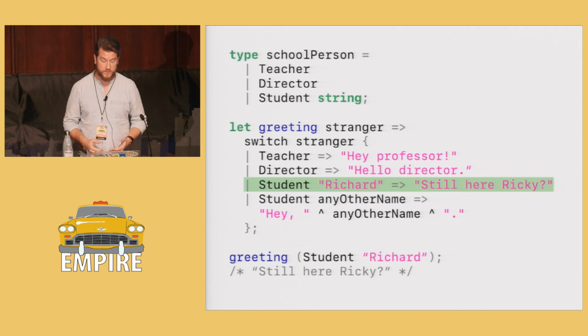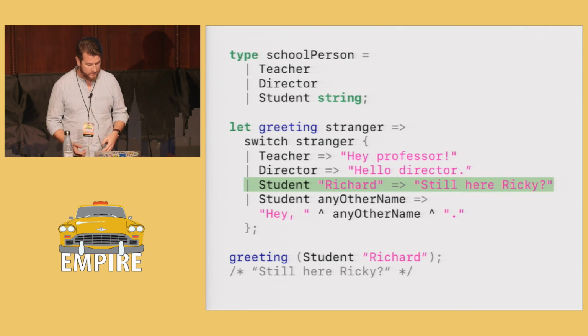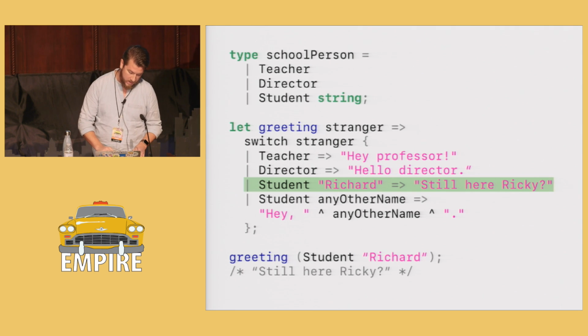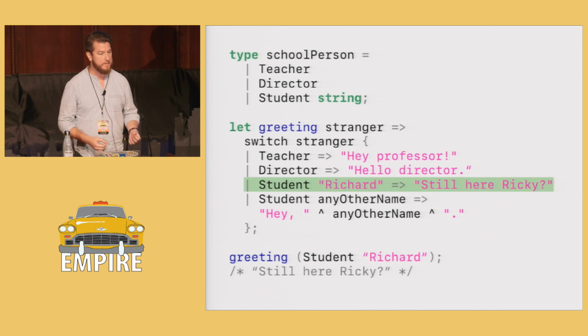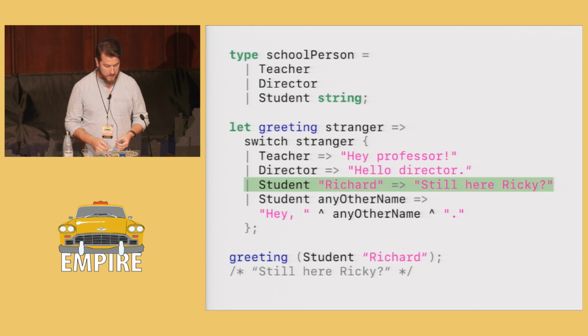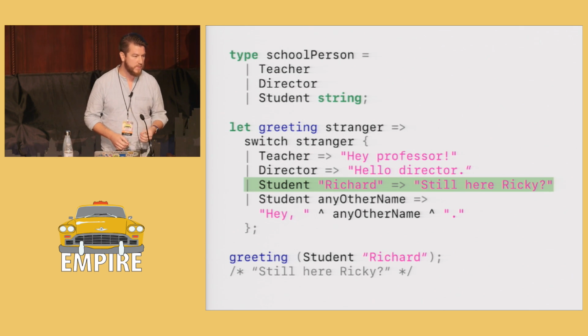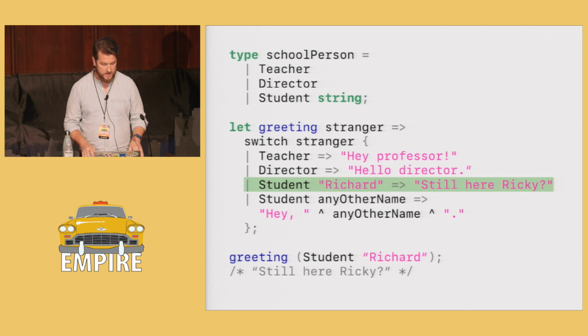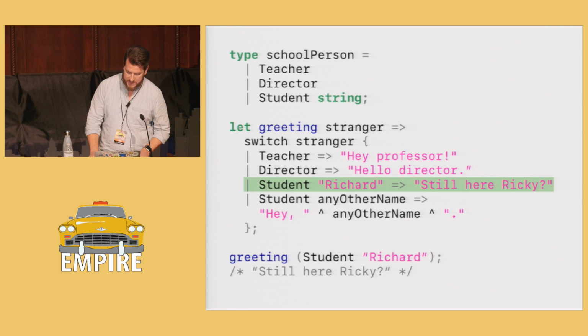But let's flex the muscles of Reason a little bit and use some pattern matching to catch all students named Richard. Let's ask them why they're still hanging around school. We can pattern match on the value of Richard for all students passed into this function and treat that case specially by returning a different value. Pattern matching has some really unique use cases that we can start to use here. Perhaps we want to switch over the status code in our network requests, or maybe we want to switch over the network request as a whole and pluck out just the specific status codes.